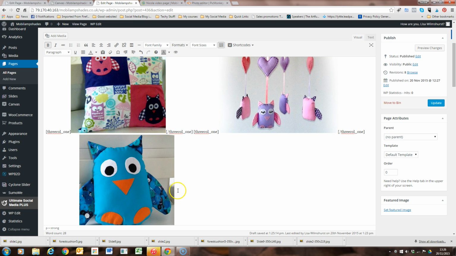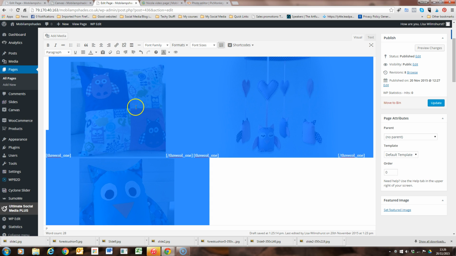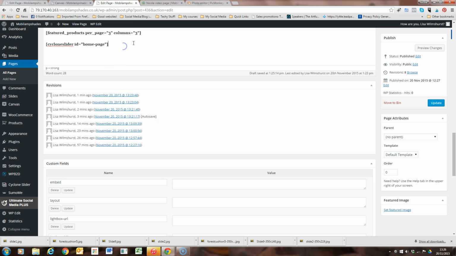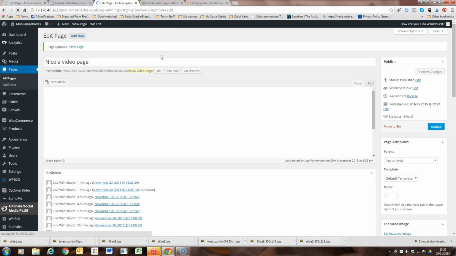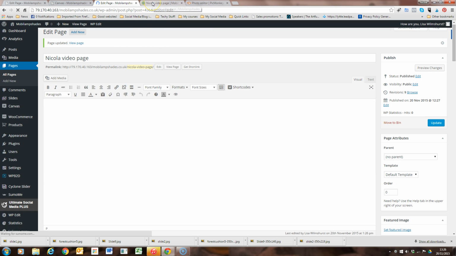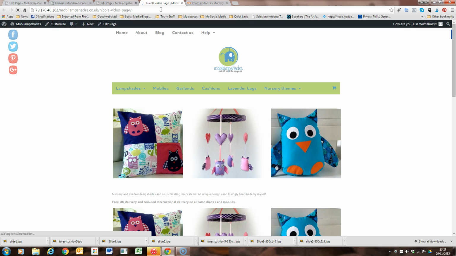Okay, imagine that we've put some extra products in here, that we've put some different ones in. So I'm really just trying to now speed up to show you. So each row could be a different theme. It could be a different kind of product. So you could have a row of 3 cushions. You can have a row of 3 mobiles, a row of 3 lampshades. It's up to you how you lay this out. I'm really just trying to show you how the rows can help and work, pull it all together. And again, mix it up with information in between.